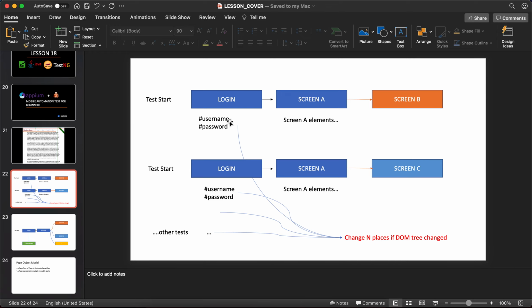The thing here is you can see that on the login page, we will do something like click on input username and input the password. And it happened again in another test script as well.